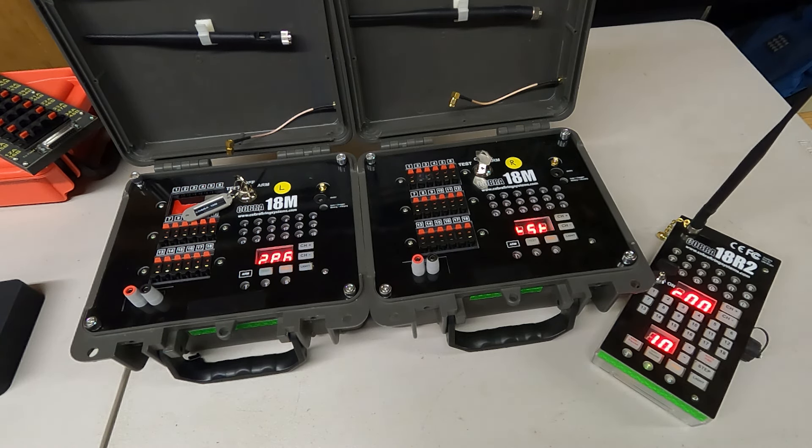We have the module on the left set to channel one and the module on the right set to channel two. The 18R2 tells us we've got two devices set up. We can check different channels by pressing the channel plus or minus buttons. We can see the script is loaded in the 18R2, reflected by LEDs lighting up for channel one and a couple for channel two. We have to put the system in arm — there's an arm button on the 18R2, but we also have to turn the key on the modules to arm them individually. Once everything is armed, we'll see the arming status: a red LED on the modules, and on the 18R2 the red LED goes from flashing to solid.